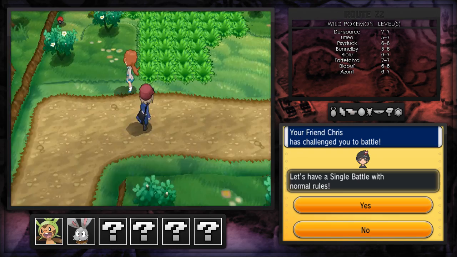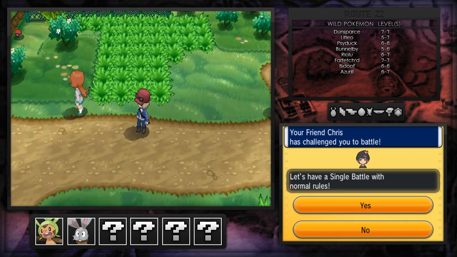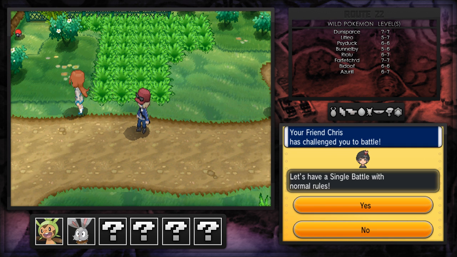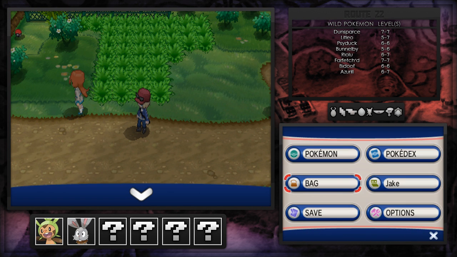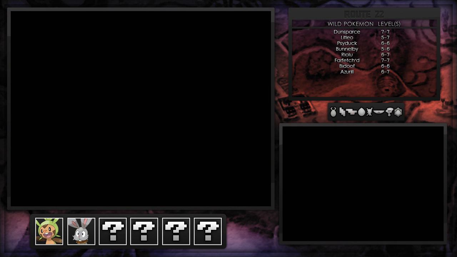Okay, so we're done there. I didn't want to battle him. Sorry, man. So yeah, do we have Cut? No. Do we have Cut? Because I really missed. I don't think we have Cut yet. Yeah, we don't even have Cut yet.